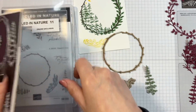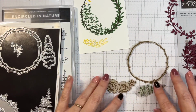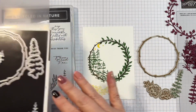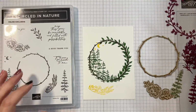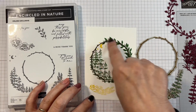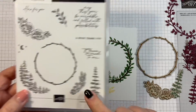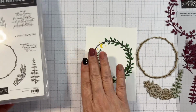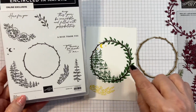So those are the stamps and dies, and then of course you've got just simply the stamps to play around with. So again, I stamped the same. I then stamped this sort of foresty scene, and I actually stamped that twice to see how that would look.